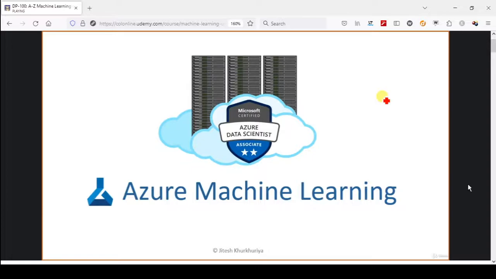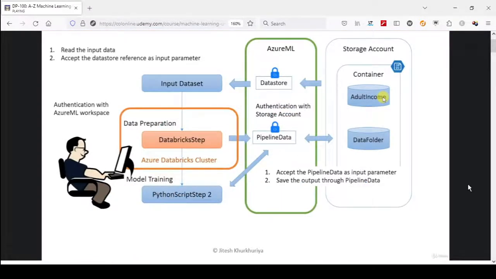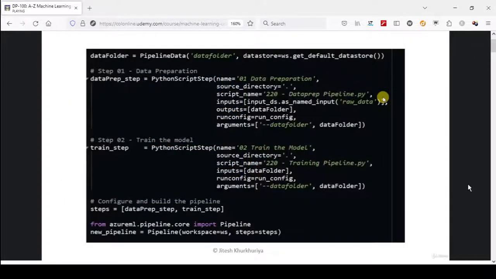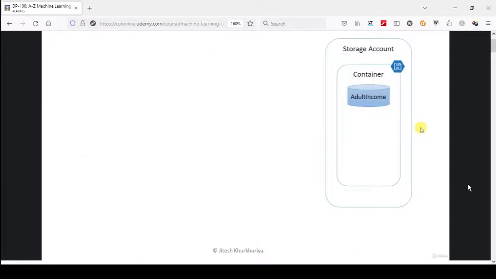Welcome back, and let's now see how we can do a full integration of Databricks, Azure ML, local development, as well as the data storage. I hope you remember this code that we ran in one of the previous lectures on pipelines. We had these different steps with various parameters, and we finally built a pipeline from these steps and ran it as an experiment. Now, if I have to show this visually, this is how it can be presented.